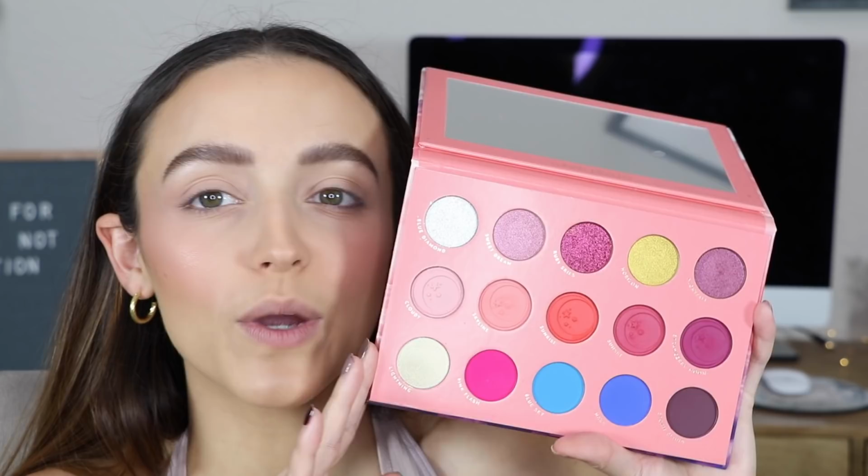I love that we have a mirror. Honestly, I had no idea that this palette was going to be strawberry scented. That was such a pleasant surprise. Oh my gosh, this smells so good. I am so excited. Okay, I'm just gonna do a quick eye look. I just wanna get a feel of the formula, see how they blend, and yeah, let's do this.